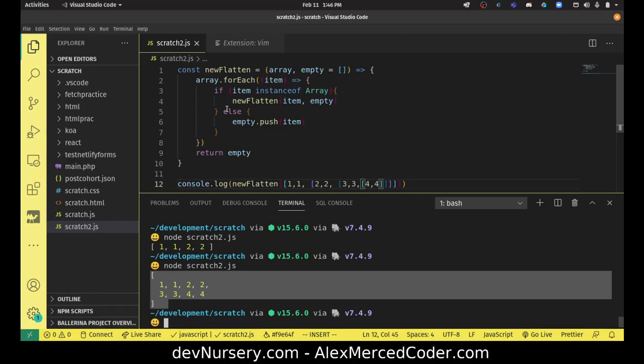So think about a lot of the functions you use on the DOM, because the DOM is literally one giant tree of HTML nodes. Most of those functions, like querySelector, I'm going to assume work recursively. I'm pretty sure for a fact that React uses recursion to render all that JSX. When JSX gets transpiled, it's literally recursively creating a tree of React elements based on your JSX. It runs through and says, okay, this is a child of this, and this is a child of that. Does this have children? Does this have props? And just recursively works its way through the JSX.